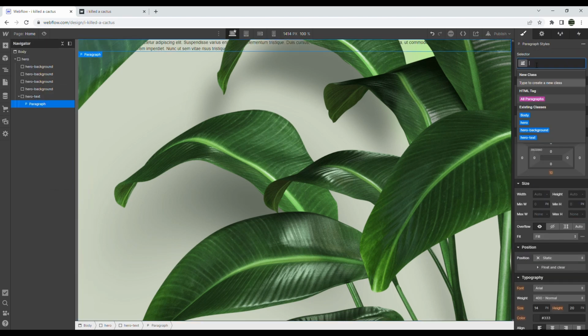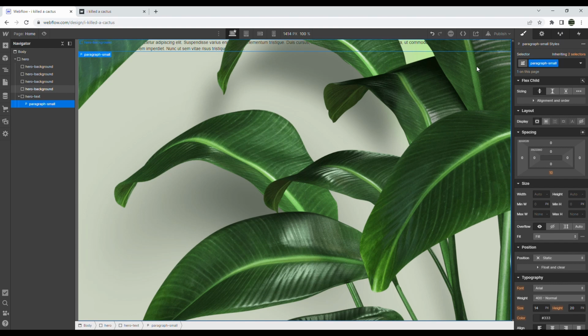and I'm going to call this paragraph element paragraph small. Now, the reason I'm not naming it something like hero paragraph small, right, is because we're going to be reusing a bunch of these kinds of text over and over in our entire website. So I don't want to have to give it the same classes again when I could just as easily reuse this, and that way if I maybe change the font size on one of them, the font size changes on all instances of the same class.